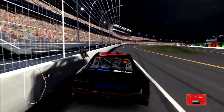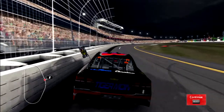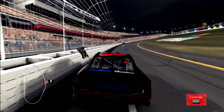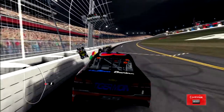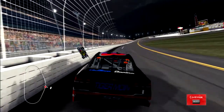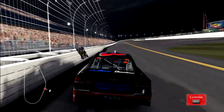Come on, man, that's awesome. I thought they were going to polish the victory last lap, down the front stretch, facing the fans. Chase Elliott, I love him. He could have passed me on that last lap. He chose to tuck in. Chase Elliott tucked in behind us at the very last second.